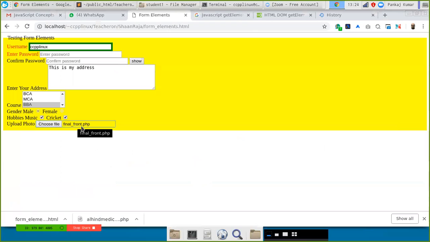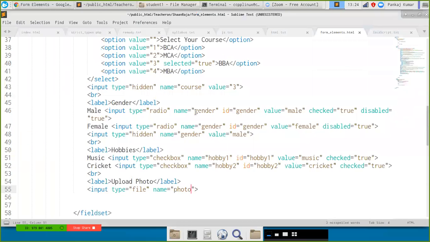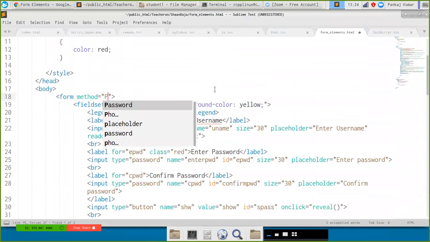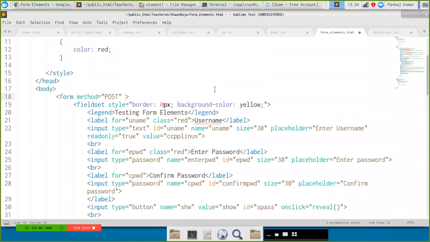As I told you earlier, in such cases we have to use multipart/form-data. First of all, its method must be post. The second thing is enctype. It should be set to multipart/form-data.